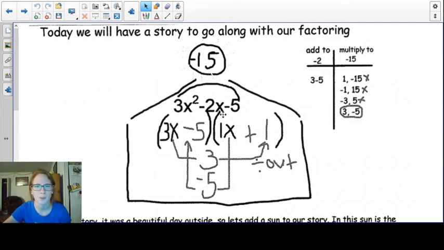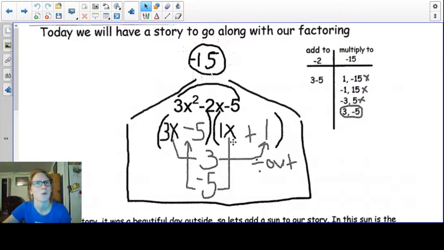So I draw my 2 sets of parentheses. Those are my windows in my house. My house kind of needs some blinds though, so let's put some stuff in it. In the first part of my blind will go the multiplication of the first term. So 3 and x squared. So what goes into 3? Well, 3 times 1. What goes into x squared? X and x. So that's how I get the 3x and the 1.